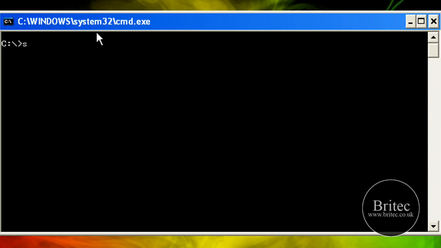And then from there I want to put set devmgr, which is manager, and then underscore and then show, then underscore non, which is non, and then present, like so, then underscore and then devices, and then equals one, like so. So that's the command there that you need to type in and push Enter.